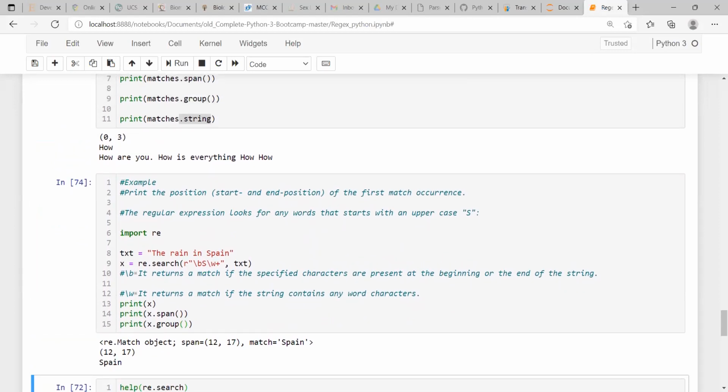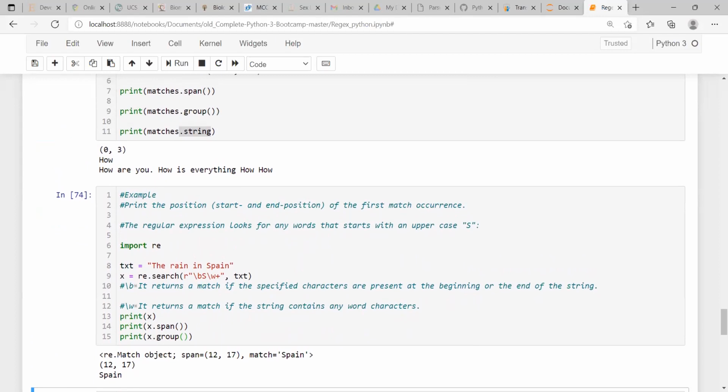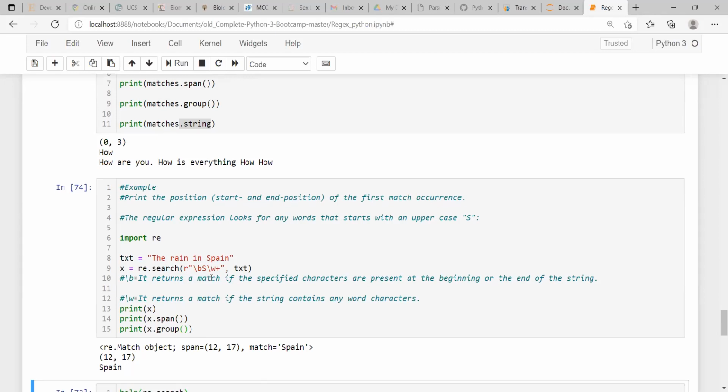Okay. So if you use x dot group, then you are getting this return value, that is pay. Okay. So these are the examples of how you can collect different parts from your given string with the pattern. Now, if you are interested to get this spa only, okay, so then what you can do? How you can modify this thing?